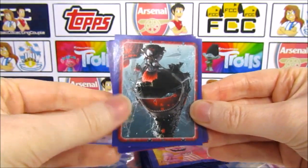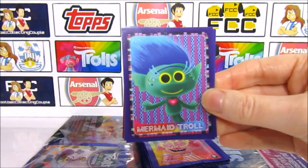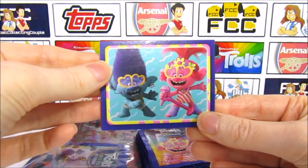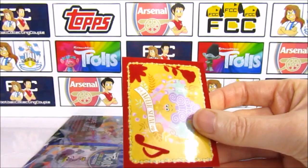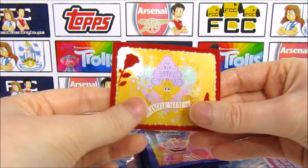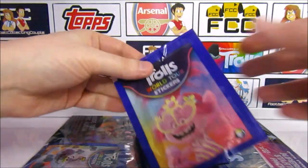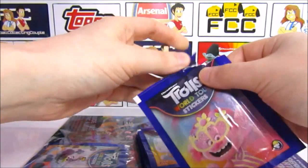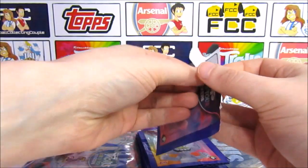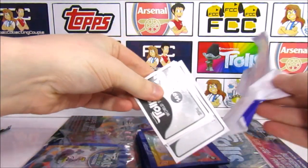The Angler Bus — I think it's the other way around. And we have Mermaid Troll, Branch and Poppy in the middle of a song. This sticker says Angelic Sound — I like that one. I'm converted — it's fuzzy stickers. So there's definitely a shiny and a felt fuzzy sticker in every single pack. You cannot go wrong with that. The shiny one at the front and the fuzzy one at the back.